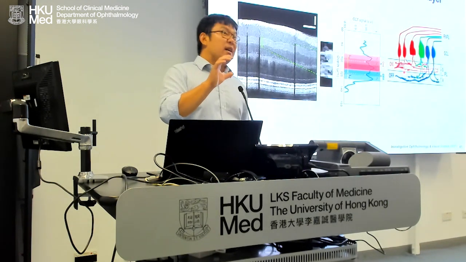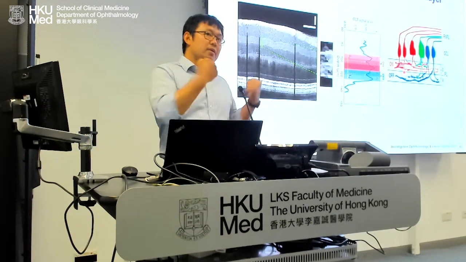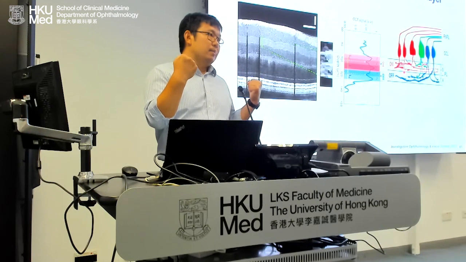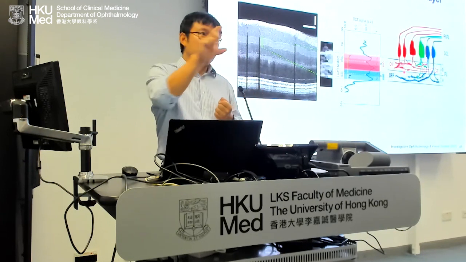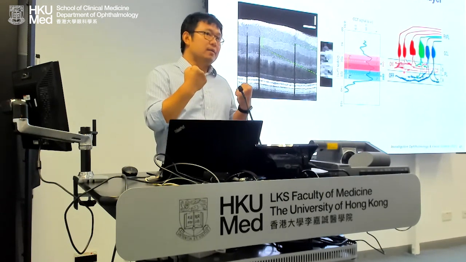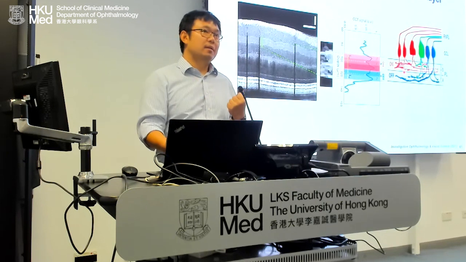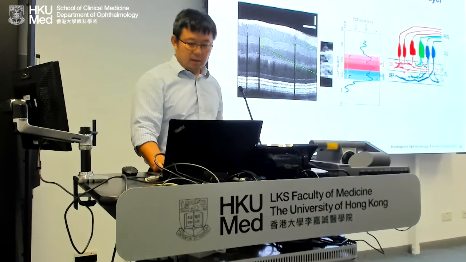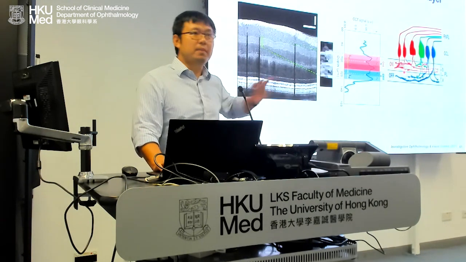The ganglion cells are not dead. They're still alive, but the synapse retracted. So they become non-functional, but they're not dead. So the RFL may not change. The fiber is still there, but the synaptic connections are gone. So they're not responding to the light stimulation. So it provides a way to investigate glaucoma at potentially the earliest possible stage.